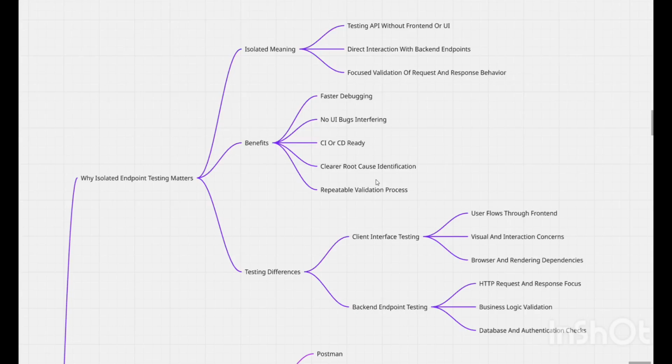Today we are seeing the isolated endpoint verification, configuring isolated structural target environments with the testing clients. According to this, we are testing target routing endpoints without dependency on the client interface assembly. Actually, today the main context is that we are testing in other tools, as I said before, on day 1, day 2 and day 3.